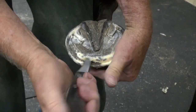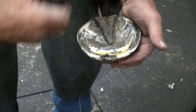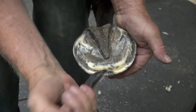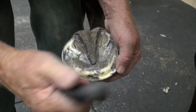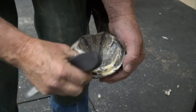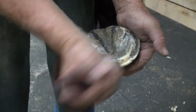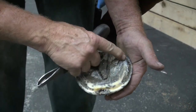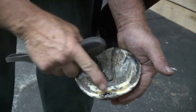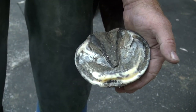And this seedy toe, we're going to pack this with that copper sulfate also. That little separation. When they go barefoot a lot like this, and you see these little voids like this, you're better off to pack it with something that has an antiseptic property than just leave it open like this. You just want to try to pack that. So if anything pushes up in there, it's the antiseptic cream.